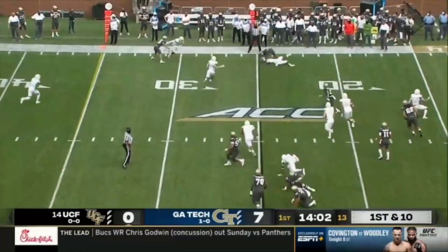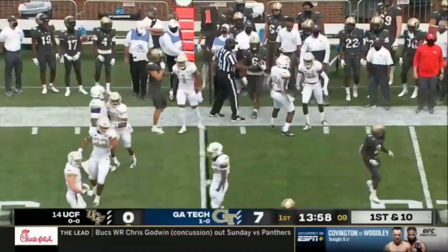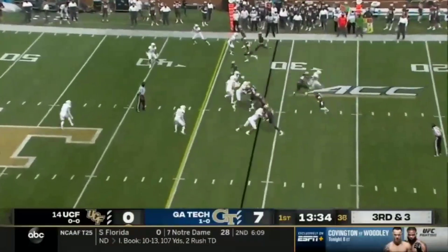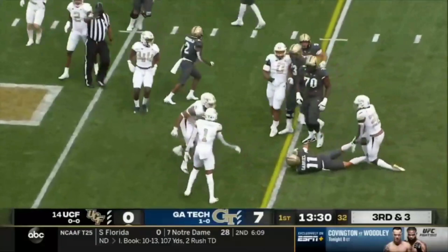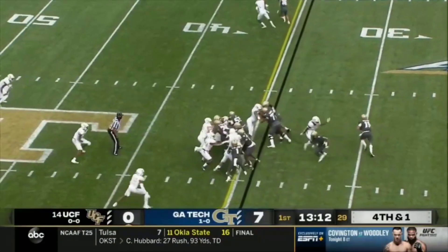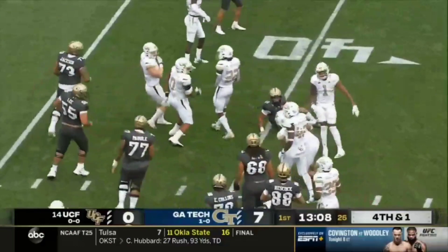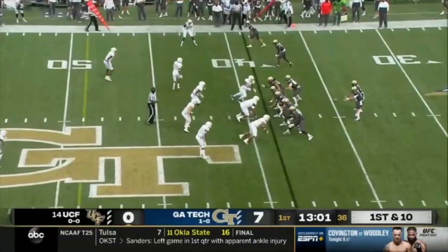He'll quickly get it to the outside and Marlon Williams is the target, but immediately ref up that time. First game of the year for UCF. Gabriel tried to cut to the outside to reach out for that line to make, but he was taken down by Caleb Oliver. They're going to snap it on fourth and one, and Gabriel is going to slide down short of the 40-yard line and move the chains. Gabriel takes it himself for the conversion.